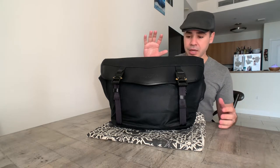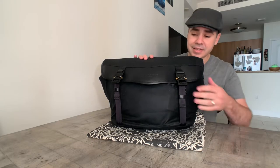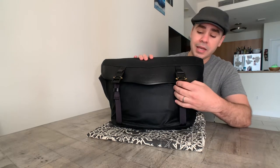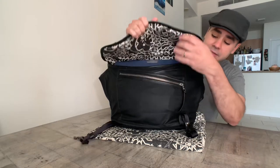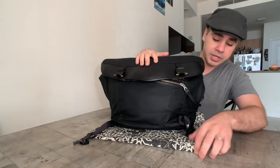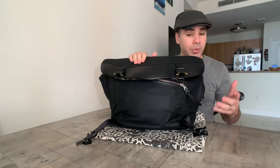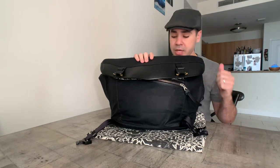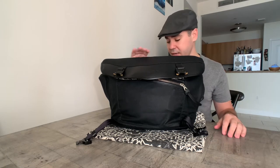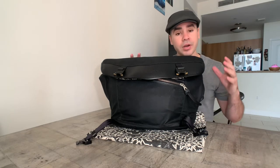It's made with a 12-ounce waxed canvas from Haley Stevenson, and then has Italian vegetable-tanned leather, cobra buckles, and on the inside it has not YKK zips but Riri zips. And then of course it comes with a dust bag that has a really cool printed design on it. What I want to do is, as usual, go through the different compartments of the bag, give you an overview, things that I like, things that I don't like, and things to consider — because honestly, this is a work of art.